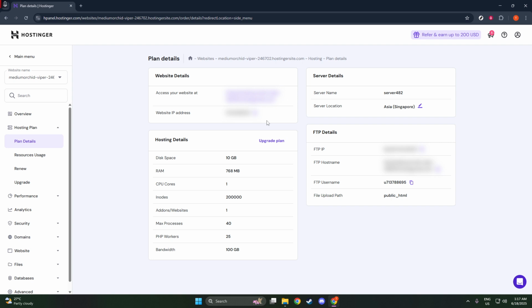And that wraps up the process. With this server IP information now in your toolkit, you're better equipped to manage your website's technical settings with confidence. Remember, being familiar with where to find these details ensures that you're well prepared for any hosting-related needs that may arise. That wasn't too hard, right?